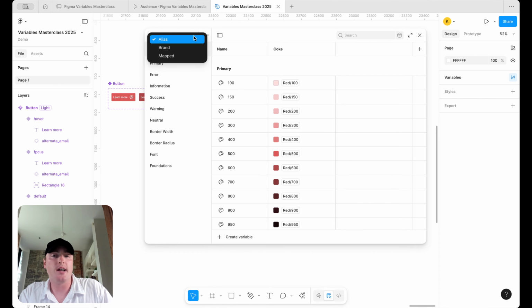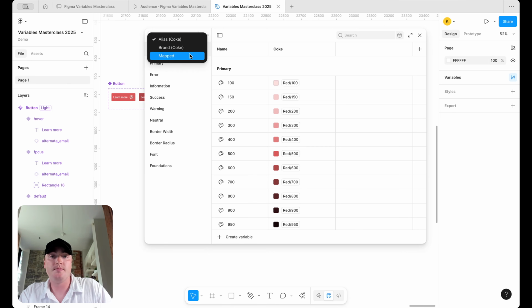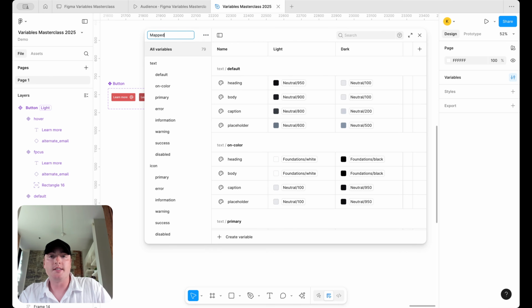That's where it might make sense for you to rename this as brand Coke, alias Coke, and then mapped Coke. Because it's still keeping everything within one file. But if the brands are that much different, then using the alias approach probably isn't best. They might need their own collections at that point.